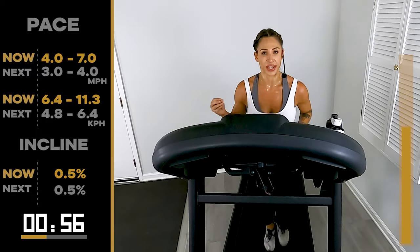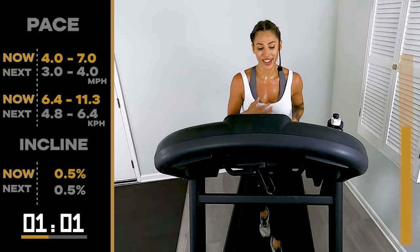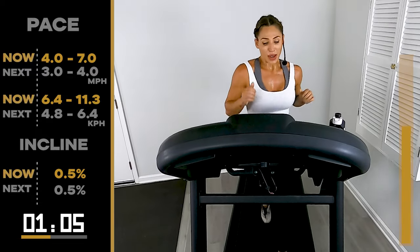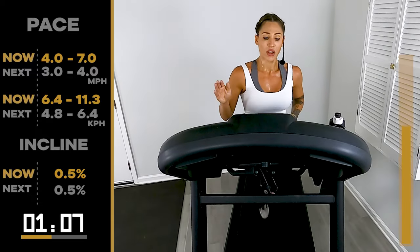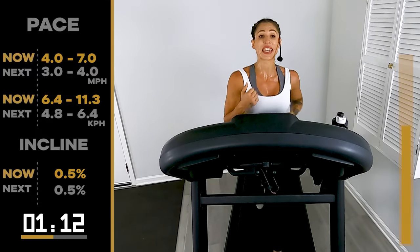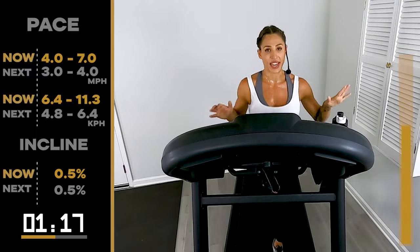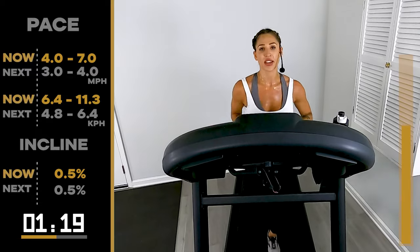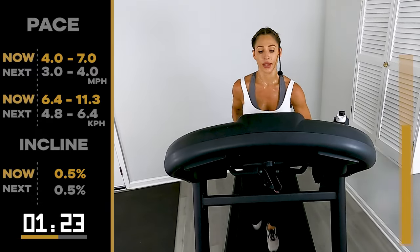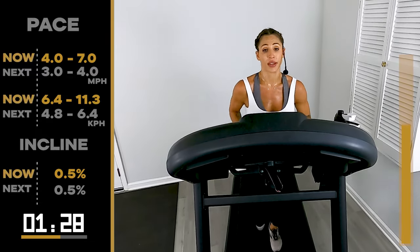I know it's just running, I said. Just running's not this serious, but you can think about it any way you want to. I believe in you guys. I know what fitness has done for me. I would just love to share it with you guys. I want you to understand that if you're having a hard day, come here, hang out with me. Even though it ain't live, I'm still here for you. I'll pick you up. Can't do the runs for you. Well, I'll try to make you laugh. Okay.